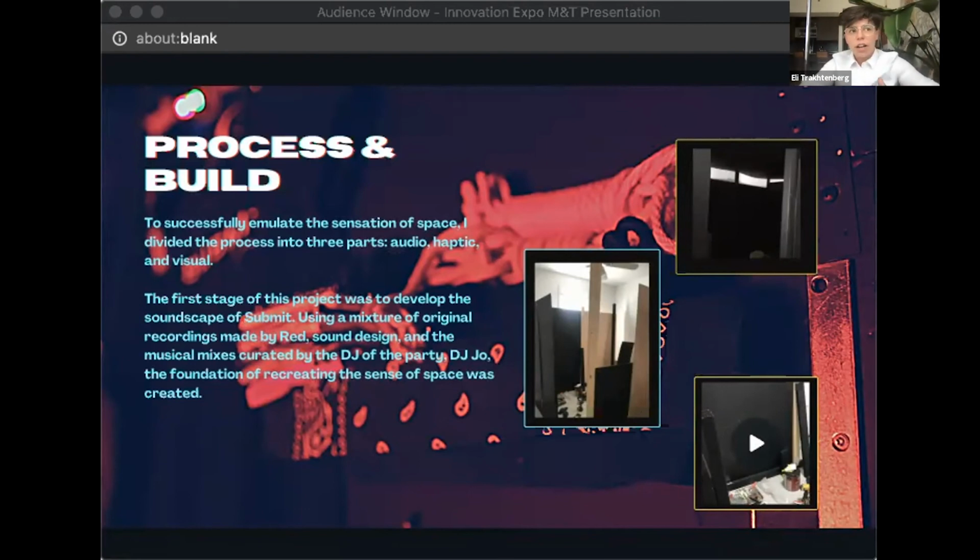Then I started working on the sensory elements of the space, and I assembled a structure that felt like the venue itself, with the paint colors and the structure, and the shape and form of it. I really started tracking how people would move around the space to make sure that the installation was emulating what the space was like before everything shut down. And lastly, I fine-tuned and arranged all of these items and the lighting and the sound to really feel like the venue. After showing my project to people familiar with the original party, the feelings of nostalgia really came flooding in.